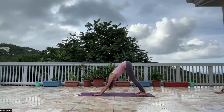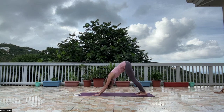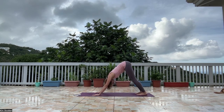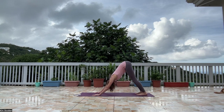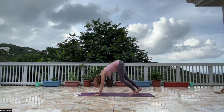Reaching the heels down, spreading your fingers wide as if you're brushing through leaves of a fern, like the beautiful, luscious fern, spreading, reaching the toes wide like you're digging them into sand, feeling the earth beneath you. Opening the armpits, stretching the heart towards the knees, really breathe. And then walk those feet towards the hands.